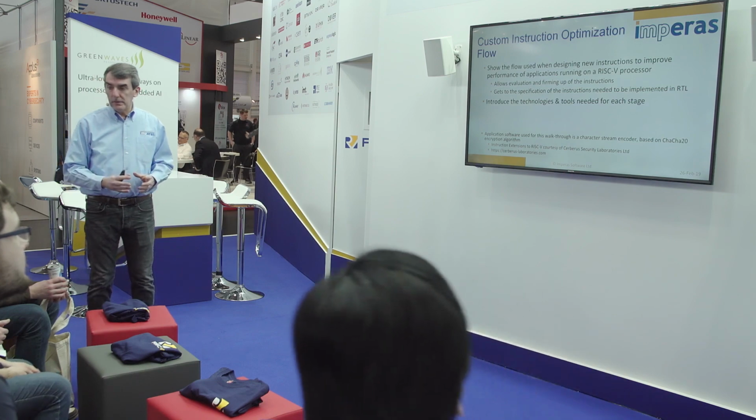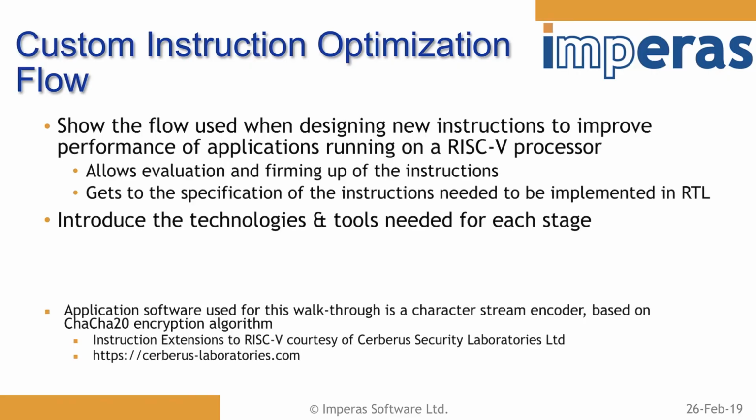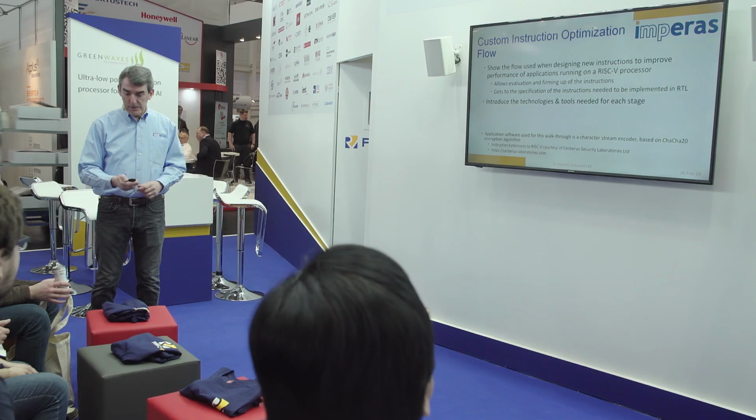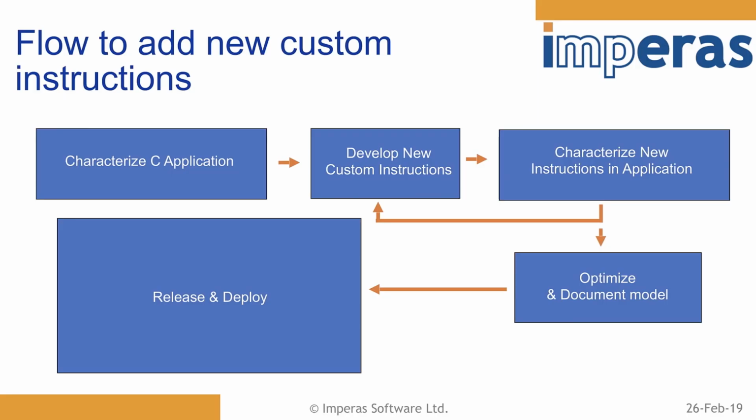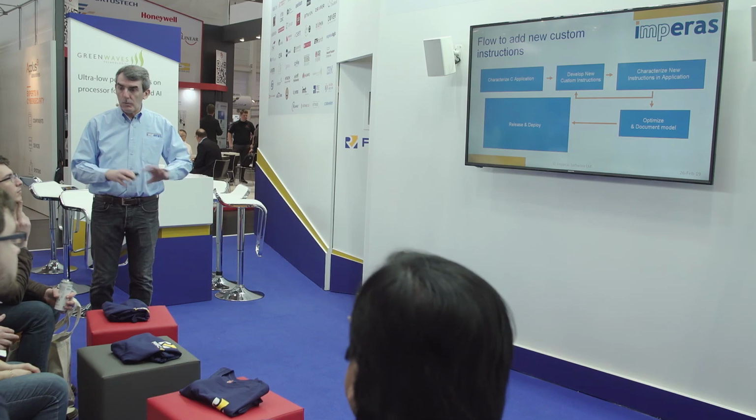So this is about the design flow. You'll take a target application, your full code, and profile and analyze a module that you believe will be a good candidate for these custom instructions. This is the high-level concept: characterize your C application, develop a candidate as a new instruction, initialize that instruction, and then you would repeat, maybe in a loop, to verify and improve. Once you've established the specification of your instruction, you then optimize it, develop the documentation, and then release to your audience, your apps developers, your wider ecosystem.